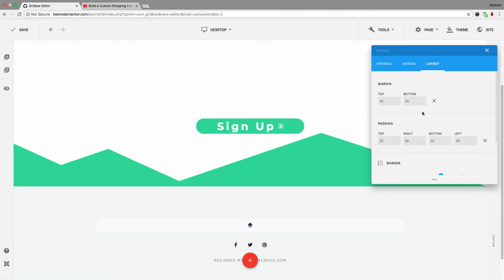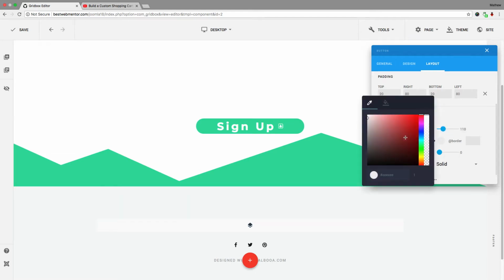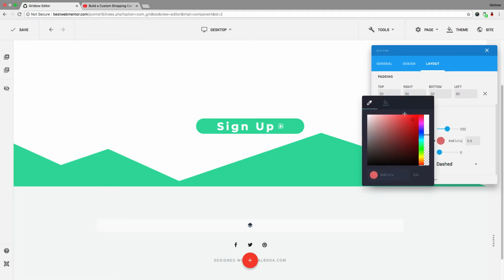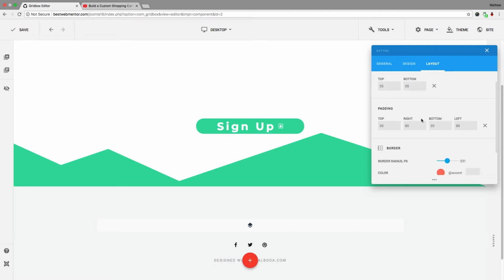And you can come here to play with some of the border settings. And choose pretty much whatever colors that you want with this. You can choose solid. So you can mess around and come up with so many variety of solutions that you can choose from as you play with it.